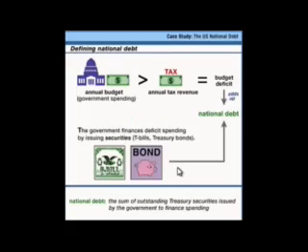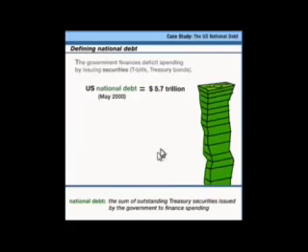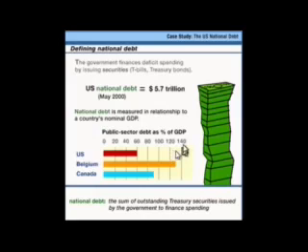Right now, the national debt in the United States is equal to about $5.7 trillion. Is that a lot? Well, it depends on who you ask. The United States has the largest government debt of any country in the world. And yet, if you compare our national debt with our gross domestic product, the United States isn't doing so bad. National debt in the United States is only about 60% of gross domestic product, compared with 130% for Belgium and 90% for Canada. Lots of countries have much higher ratios of debt to gross domestic product than the United States.